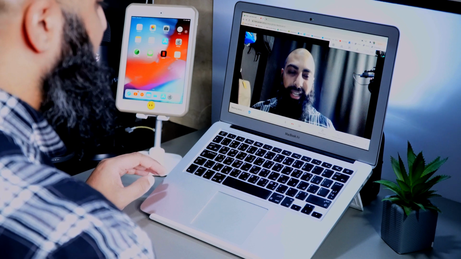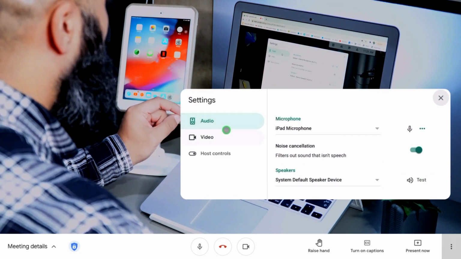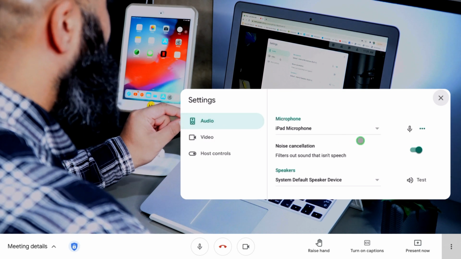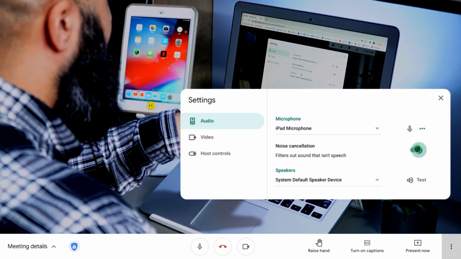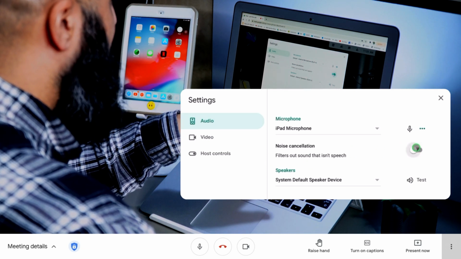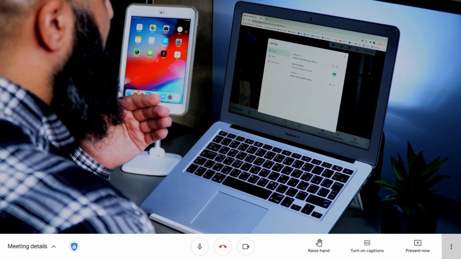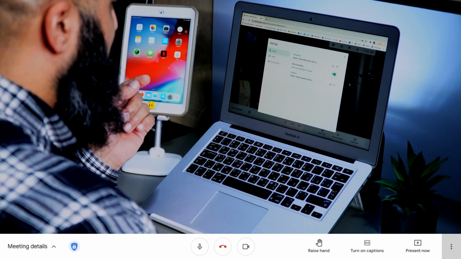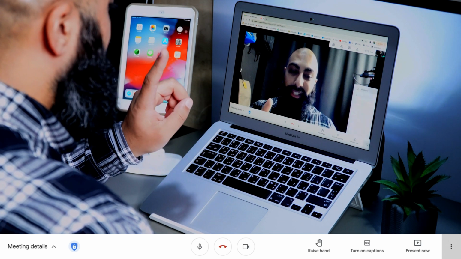If you go back to settings, I said there's a few parameters that are set by default, your audio parameters and your video parameters. Now, if you are fortunate enough to have the enterprise account, noise cancelling. If you put the noise cancelling filter on, it actually uses a lot of system resources, and that would slow down your video and audio feedback, and you'll end up getting a very choppy video. So that's one thing to keep in mind.